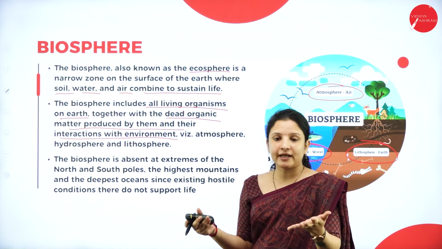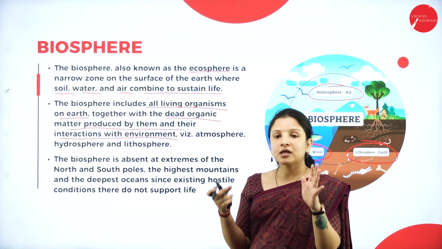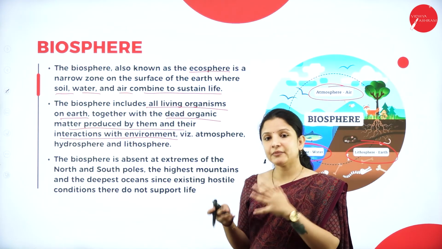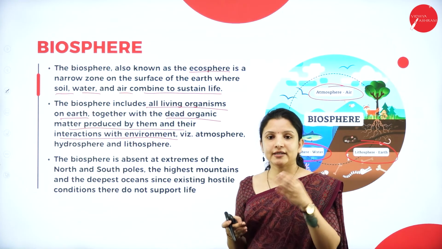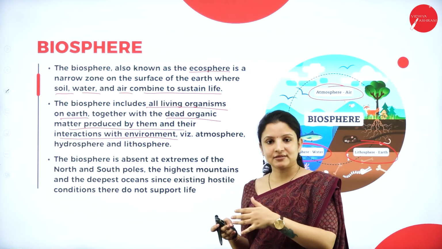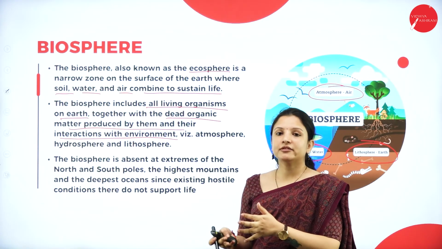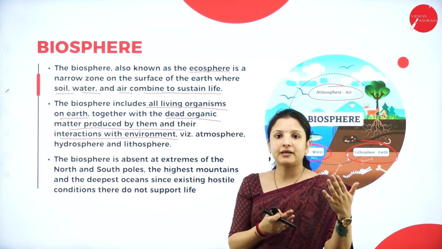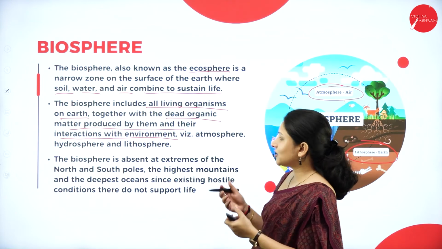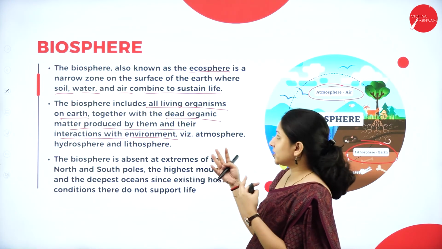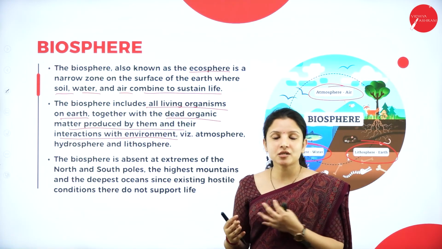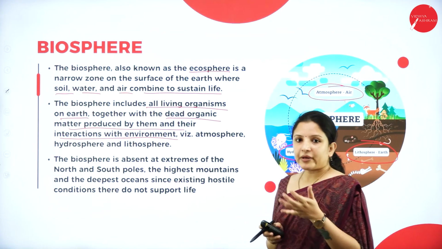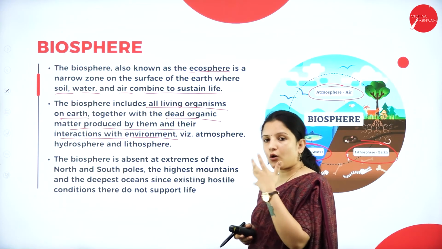Say for example, plants. When they are living, they take up mineral nutrients from the soil. So from where does the mineral nutrient get added to the soil? It is when these plants or animals die, then they decay in the soil, and that gets converted into minerals, and those minerals will be used by the plants for their proper growth. So that is how each of these components in the biosphere are interrelated or interconnected to one another for their survival.